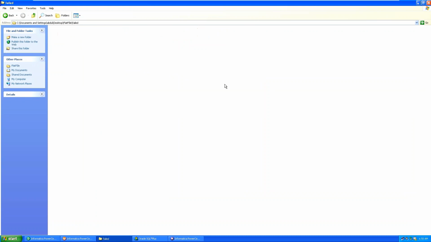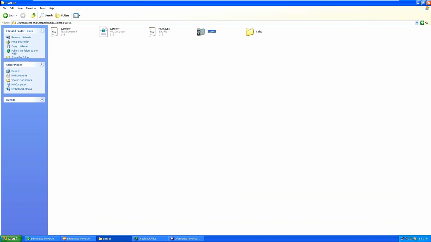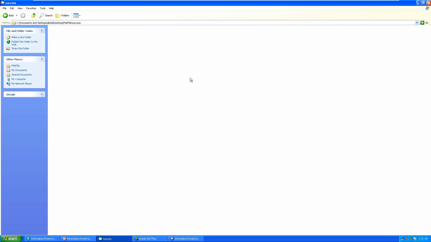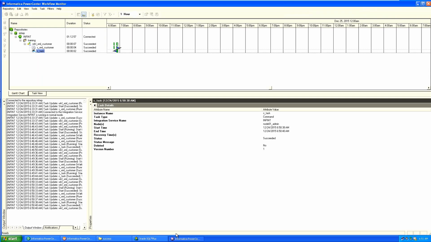Now double click on the success ones. No, it is not copying. Refresh the things here, just right click and then refresh. Do one thing, open the session log. We will see what is happening.